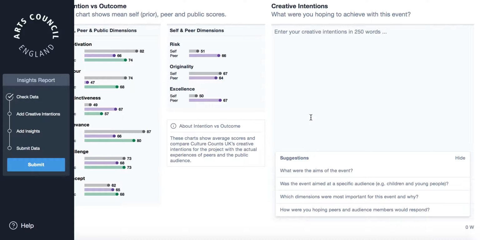Of course, it could also be about the audience. So if you were looking for this to be embraced more by children and young people, anything like that, really. Okay, so you can use this box up to 250 words with your creative intentions.